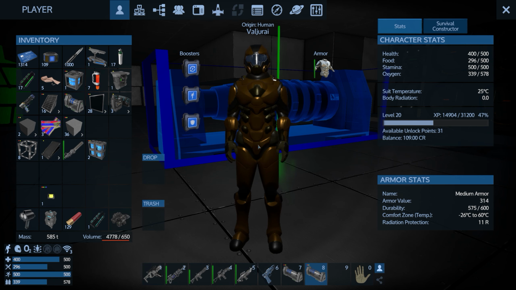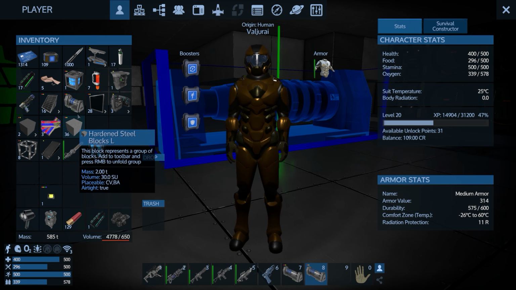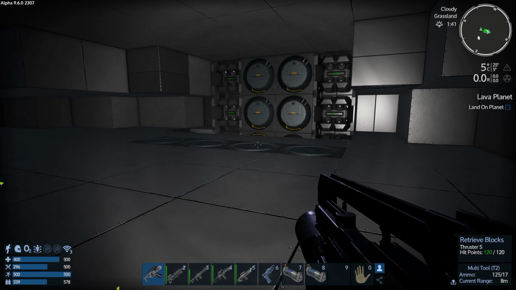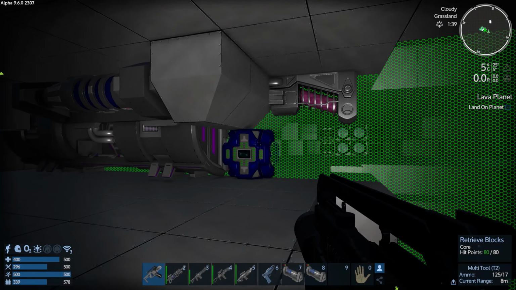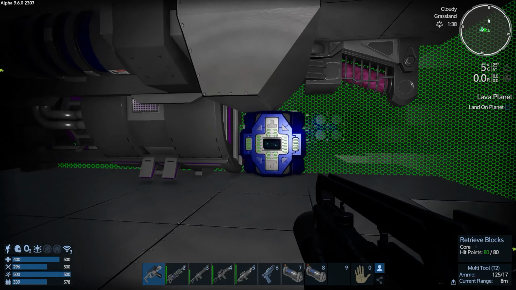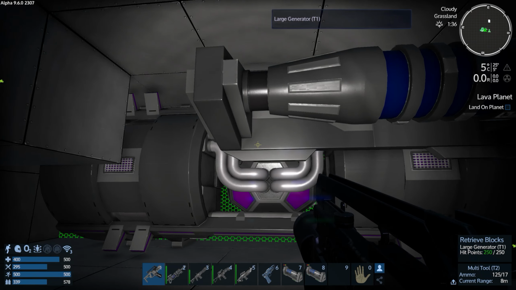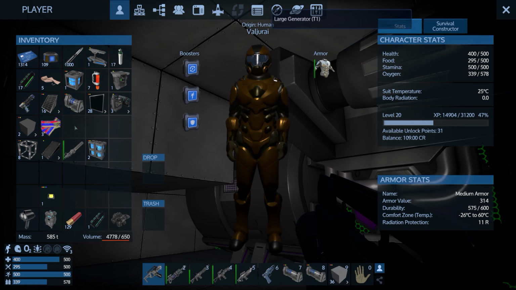Wait, do I have the gravity generator in here? I don't. I'm just wondering, can I have two gravity generators? Because I actually don't know. All right, the computer core will not stay there. I promise you that. Let's see. I want this to be defended again.